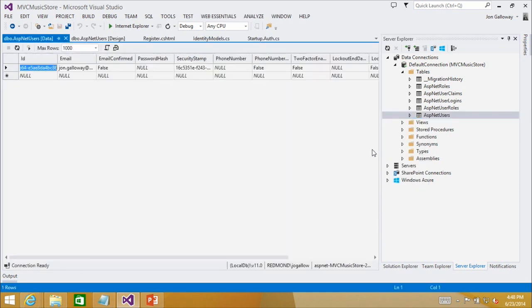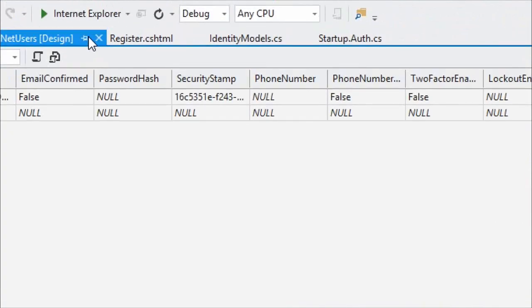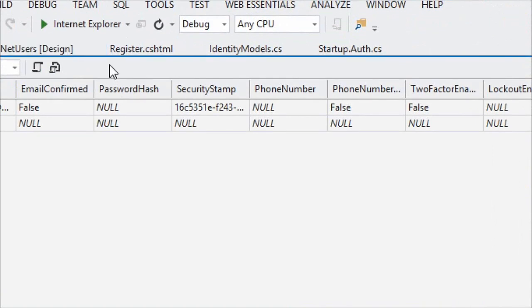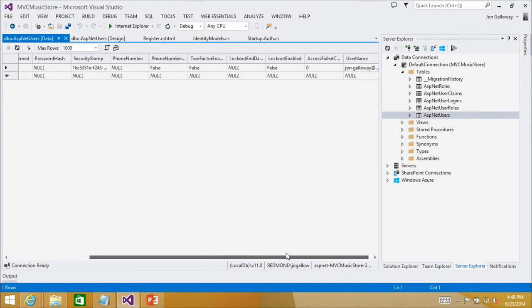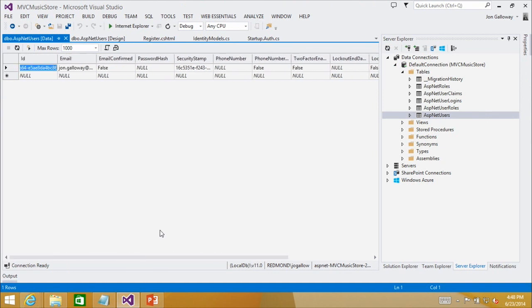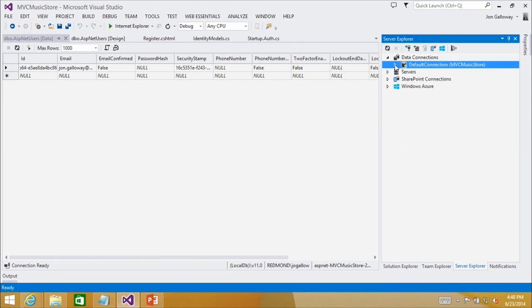If I look at my users, I've created one user. And of course, the password is hashed if I created one. Here's this beautiful thing. There's no password, not even a hash. And that is really, really cool. And that's, again, the beauty of having this external login. So this is all the information about this user. And if I store additional information, it would go right into that. Now, if I don't want to store that there, that's where I get into the other extensibility things.